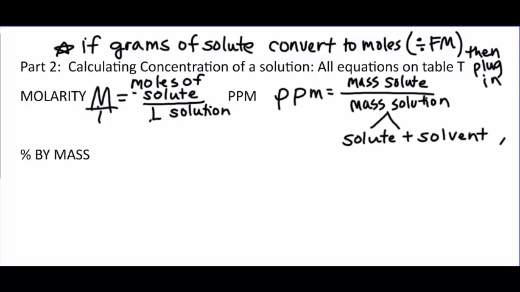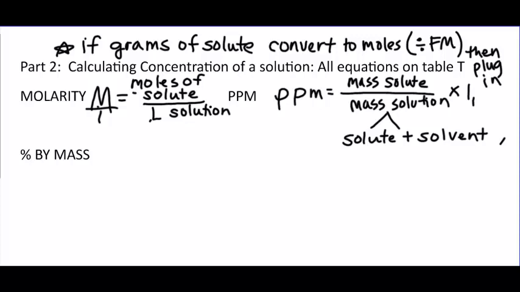Okay? I have seen questions where they give you just the whole mass of the whole solution. And then I've seen other questions where they give you the solute and solvent separately, and you have to add them together to get the mass of the solution. And many times with parts per million, they give you the point just for the setup rather than the solution, because if you solve it, a lot of times, even if you plugged in just the solvent, you get the wrong answer, or you get the right answer. So they give you the credit for the setup, not the solution.